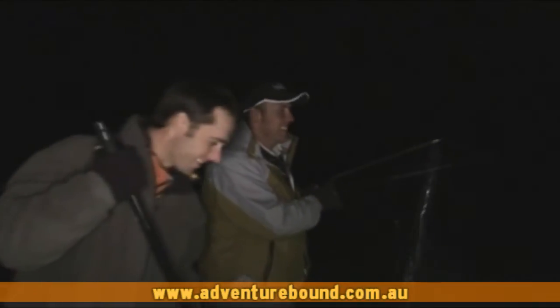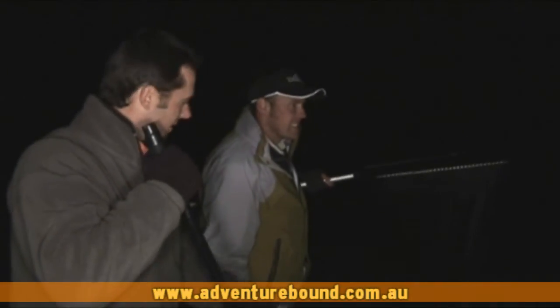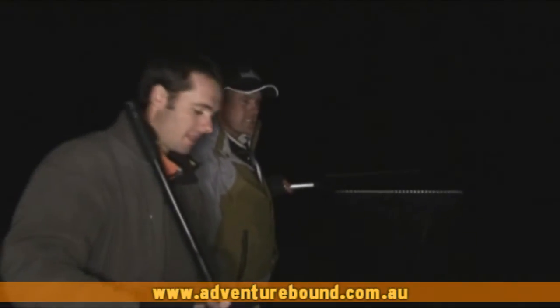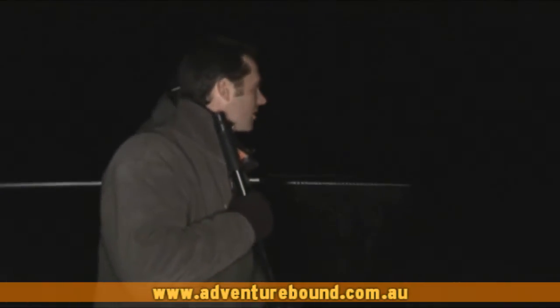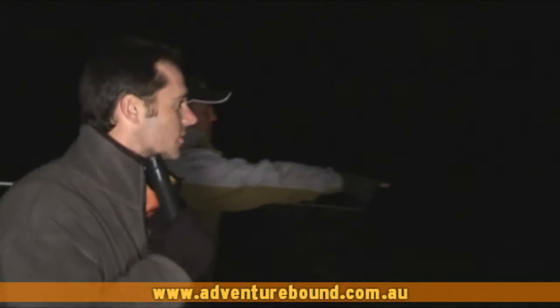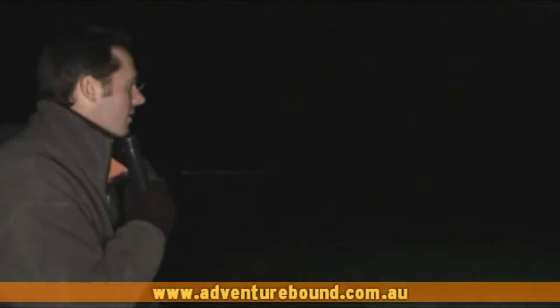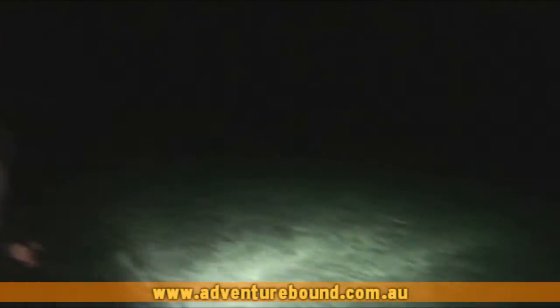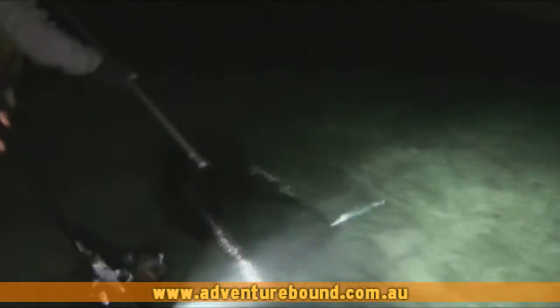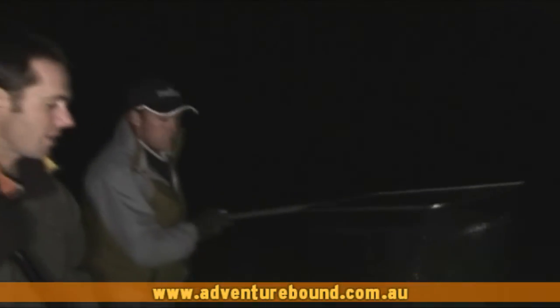There he is — quick, quick! And we're just walking along, and every now and then, just from out of the side, a garfish comes in and actually starts head-butting the light. They really are super attracted to it. Some of them don't seem to be, but some of them really get onto us. Here's a nice one — there's another one hitting my legs now. Here he comes, straight for the light. Look at that — and in the net. It's too easy.